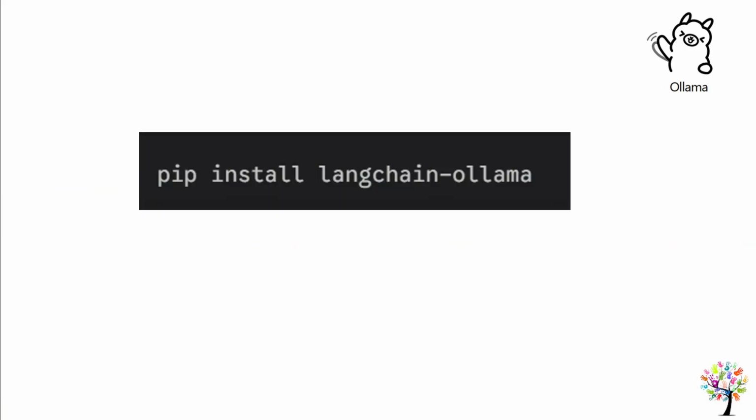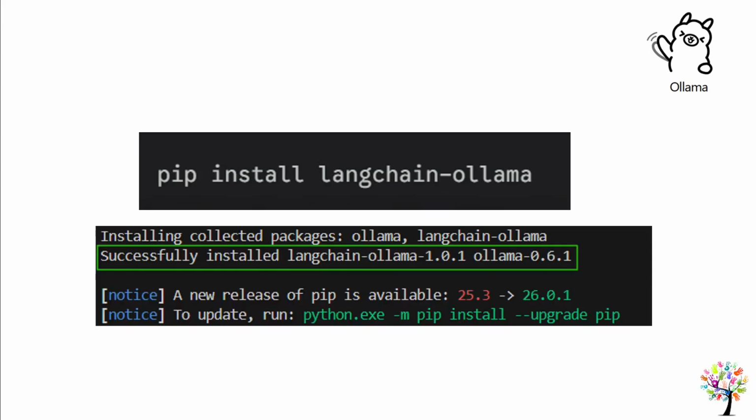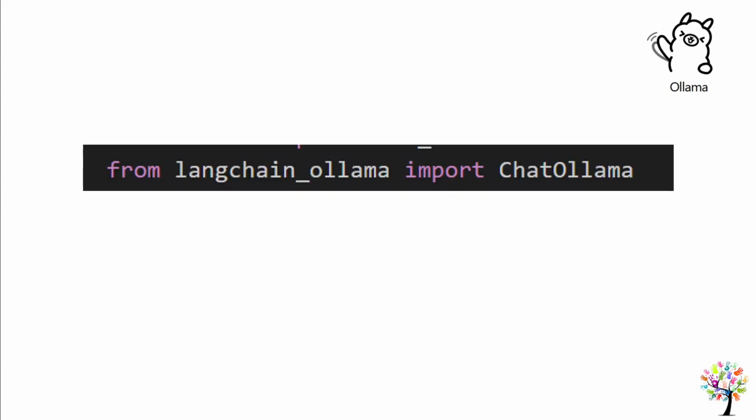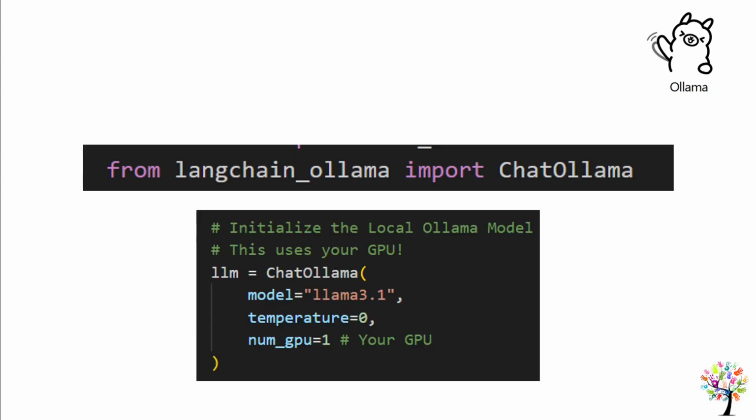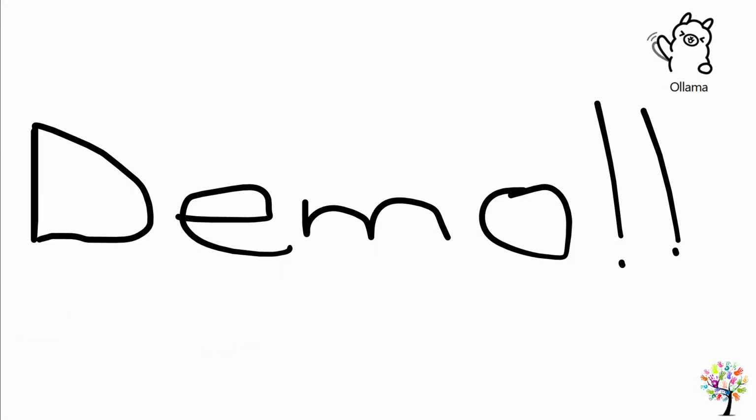Now, when you're building a simple AI agent, you type pip install langchain-ollama, depending on the tool you're using. We're using LangChain. Successfully installed LangChain. So now when you want to use that, you go to your Python program, for example, and type from langchain_ollama import ChatOllama. That's how you reference it within the code. Once it initializes, you're ready to go.